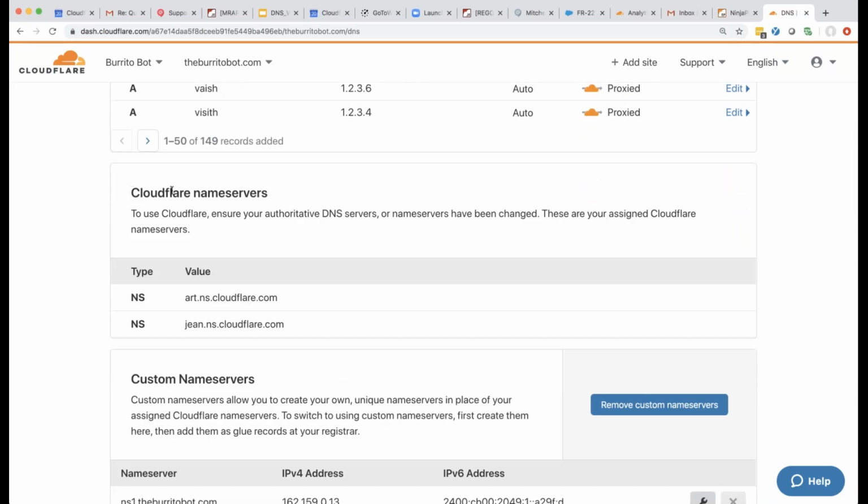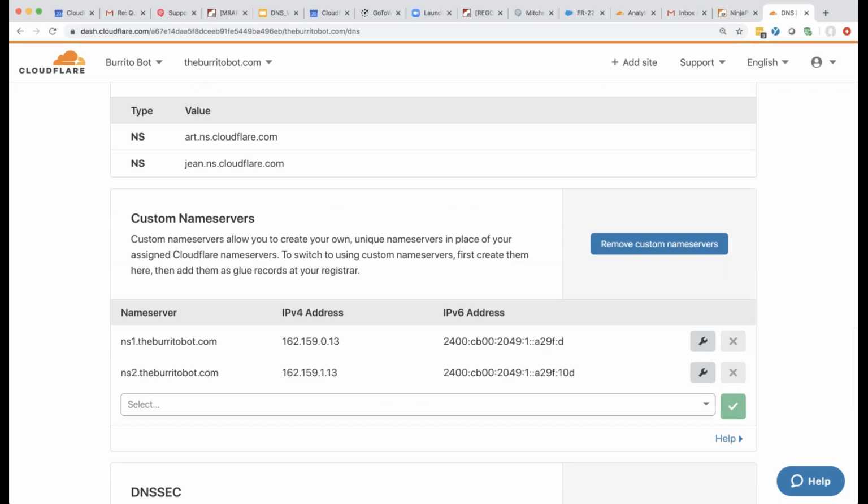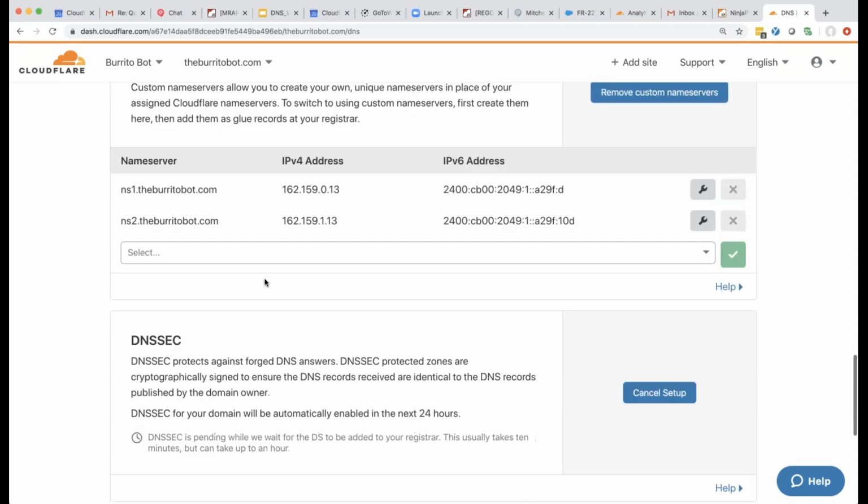Scrolling down a little bit, you'll also see the name servers that are associated with this particular zone. So there are a male and female name server issued for any zone that gets added onto Cloudflare, and these are the ones that are provided. It is possible to do custom name servers. So if you wanted your own vanity host names or ns1.domain.com, for example, it is possible to create those, and we can define what those look like for you.